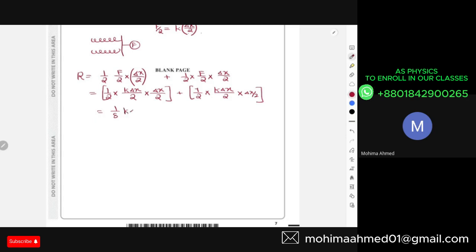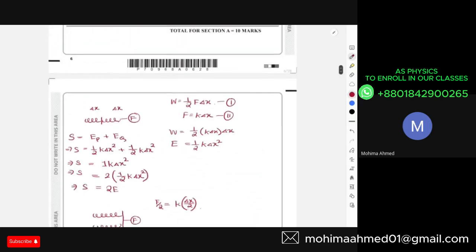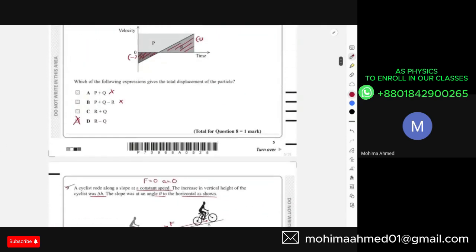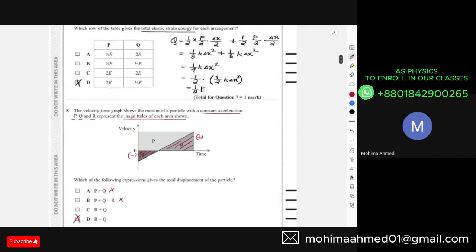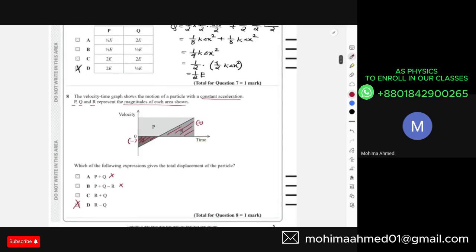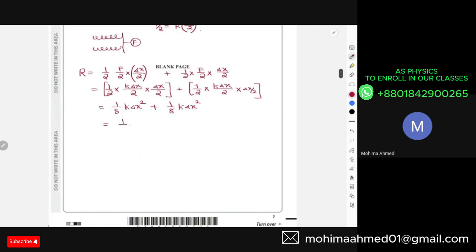Right, so after this, if I simplify it, we basically have 1 by 8 K delta X square, and then again 1 by 8 K delta X square. And how much is this 1 by 8 and 1 by 8? They're going to restore your value for 1 by 4. Right, so I think that was the answer. Oh, sorry, I have to restore that original E also. From there I get 1 by 4.